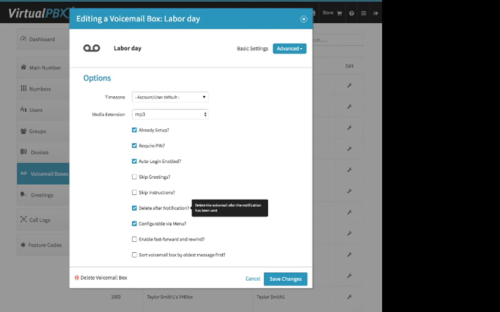So what that is, once the system has emailed the person you've selected, saying, hey, here's your voicemail, and that email is sent off, the system deletes the voicemail on the account. Voicemail boxes can hold up to 100 messages. Once you hit 100 messages, it won't accept any new messages, and it'll tell the person, mailbox is full, please try again later. But if you're already going to send the email out with the voicemail to someone, you might as well just click Delete After Notification. That way you don't have to worry about the voicemail box getting full.